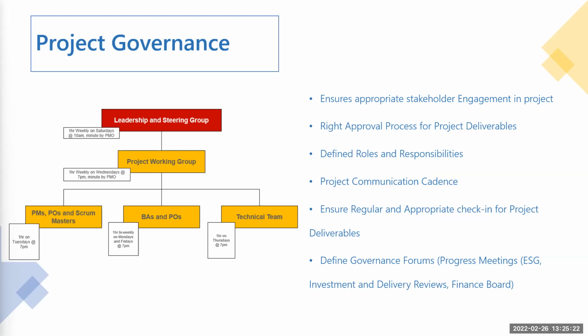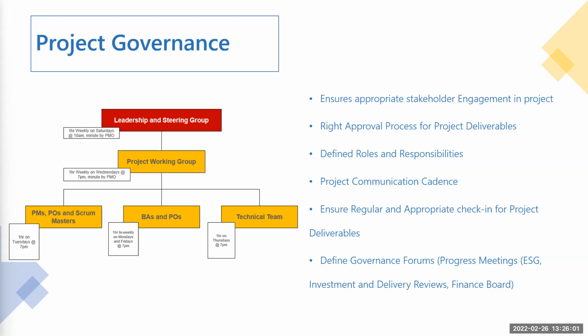So ensure the right approval process, even if it is for a change request. Ensure that you have the right stakeholders to make that decision to say, yes, we are happy with the change to go ahead, or we want to accept this risk. So making sure that you have the right process in place for approval and defined roles and responsibilities. The governance also helps to define roles and responsibilities. If you noticed in previous sessions as well, there is governance in the change and the risks that we discussed.